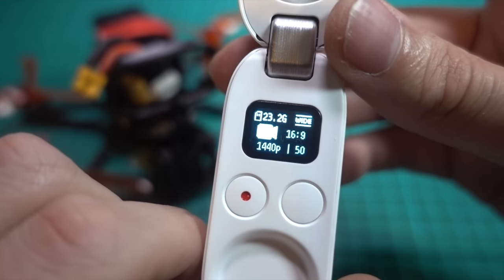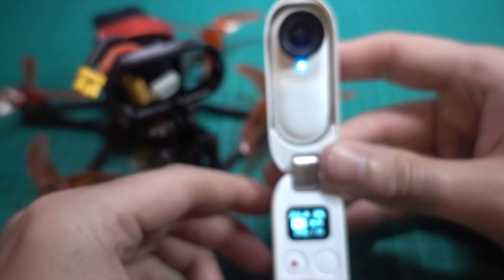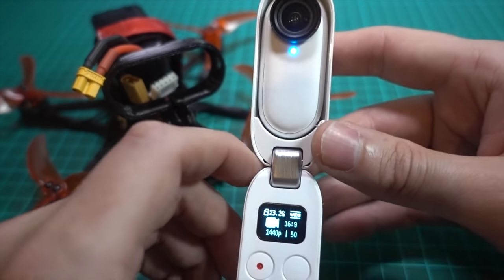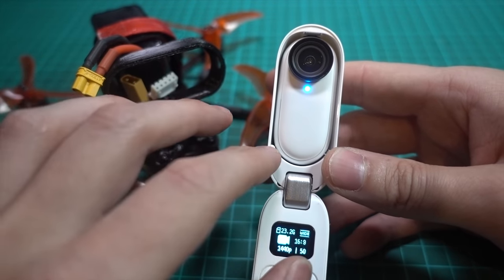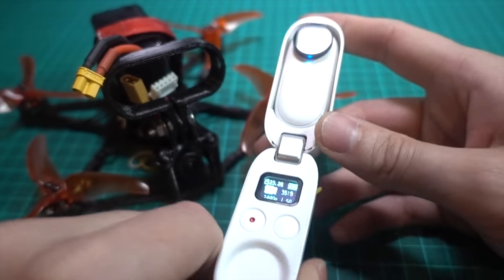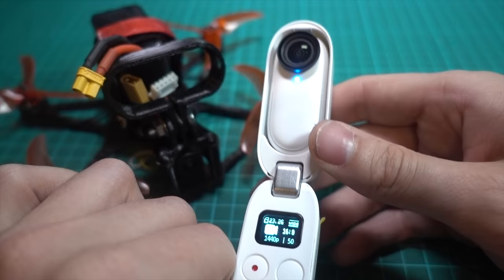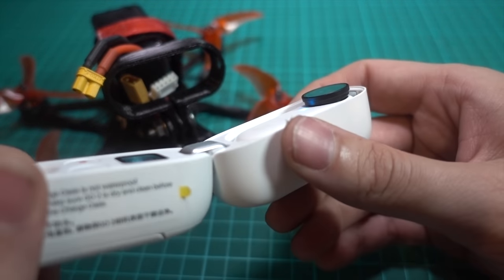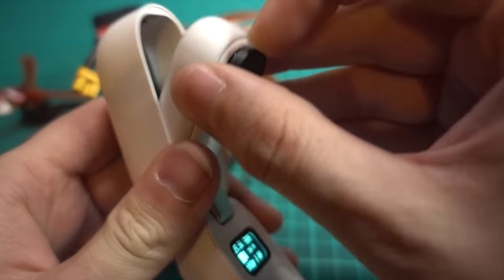In reality, this camera can be used for 10-minute video recordings in 1440p at 30fps, and then the saved file will let you do flow state stabilization and FPV mode after the fact. All other modes — like 50fps — won't give you that. Instead it puts some sort of very gentle built-in stabilization that you cannot change, which is no good for FPV whatsoever.